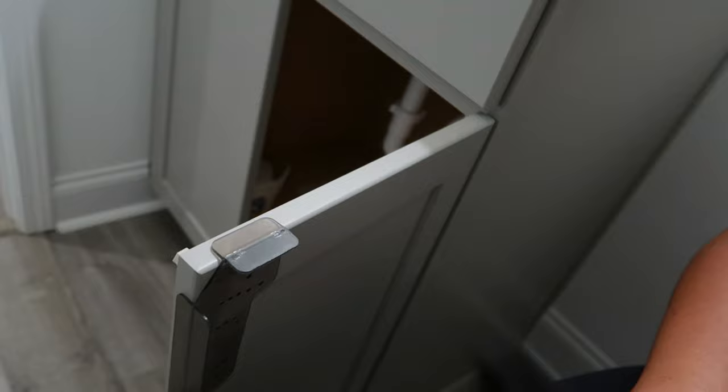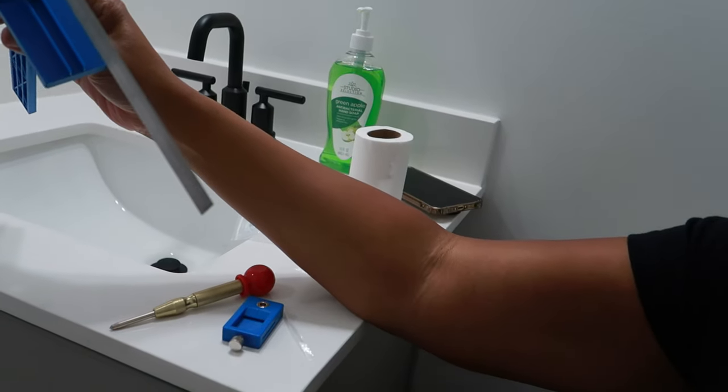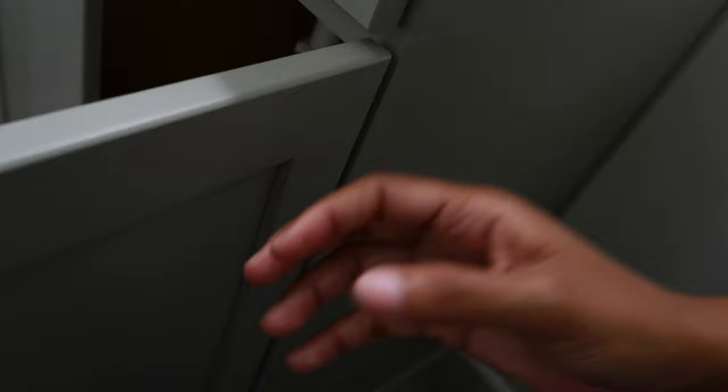So I'm gonna try to show y'all footage of me getting these two knobs on. But I was so aggravated with this thing, and it's super sharp, so it'll scratch your cabinet if you're not careful. I think I scratched a little piece of my cabinet, if y'all can see that. I probably can't, but right there, it scratched a little bit of my cabinet already. So I'm not too happy about that, but let's go.